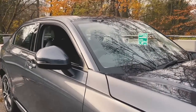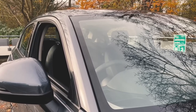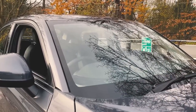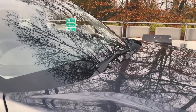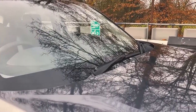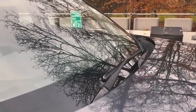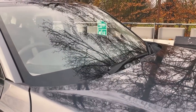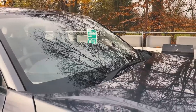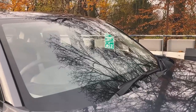Well, seeing as how important visibility is, you can see that the size of the A-pillars has been reduced quite a lot. You can see they're much better than the previous cars, and very impressive, quite a big car like this as well. The wipers also now sit below the windscreen level there. Again, so less distractions, better visibility. And you also get a heating element down here under the resting position of the wipers. So in the winter, on a cold day like this, you don't have to worry about your wipers freezing onto your screen. This will also prevent the wipers from ripping and tearing, and then you don't have to worry about getting that fixed, as that is of course an MOT failure.